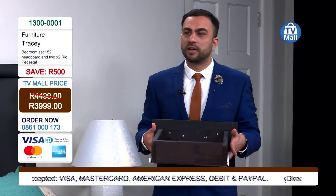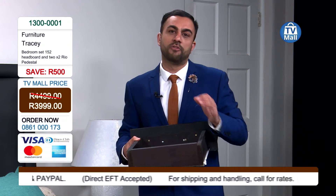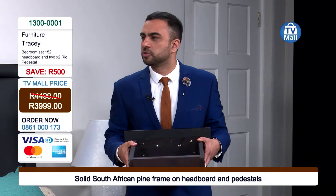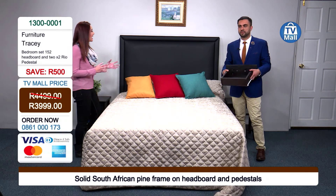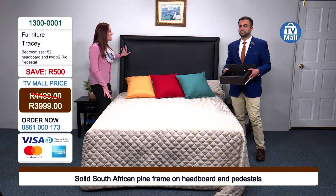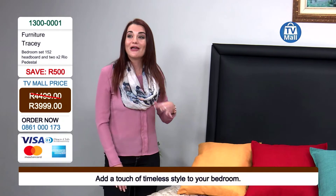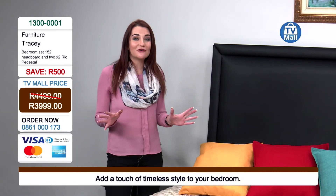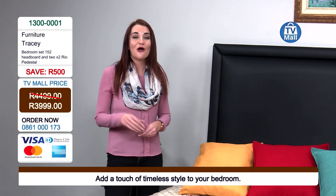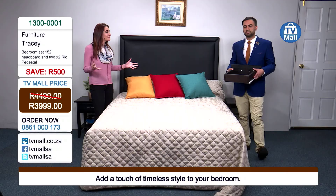There are always different colors between the two pieces, but the fact that both are made from the highest quality pine wood just gives it an exquisite feeling. It gives you quite a luxurious feel. And going back to the leather — this leather finish is just beautiful; the finish is incredible. So you really need this in your home, whatever stage of life you're at. Phone us on 0861 000 173 to order your Tracy bedroom set right now. Thank you so much for joining me — thank you, bye.